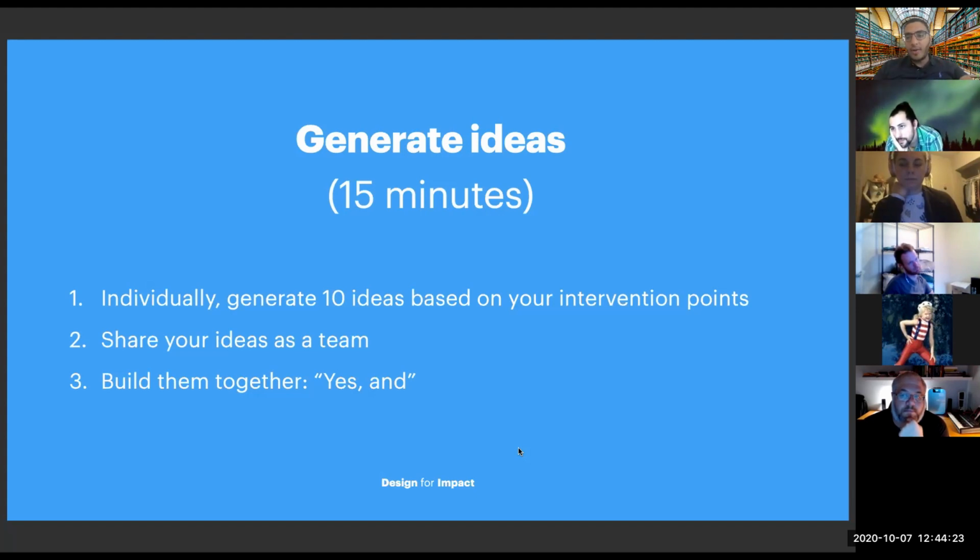And the last thing, when you're generating ideas, there's this graph that maybe I'll post in Slack. You start off thinking about all the things that are common, all the ideas that other people will have as well. Then you hit a block, and when you pass through that block, that's when you get more creative ideas, things that haven't been tried before. So when you hit the block, just keep generating ideas. It might take you 10 ideas, it might take you 20. So don't feel constrained by the number of ideas. Just wait for the block and then keep going. Often you'll be able to remix different ideas to come up with more.